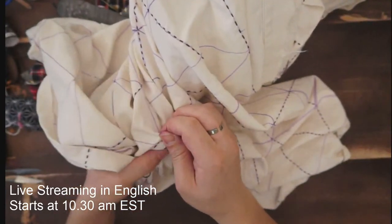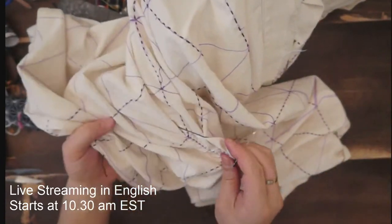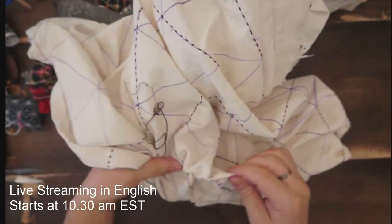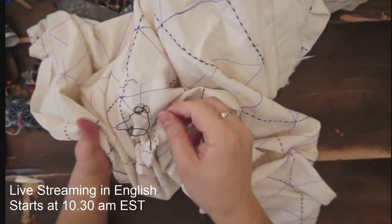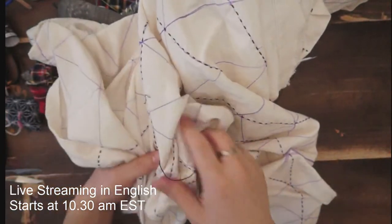How do I stitch the intersection if it is double-sided? That's what I'm doing right now. We don't care. We do care, but we do stitch. We stitch through. That's how we do the intersection.